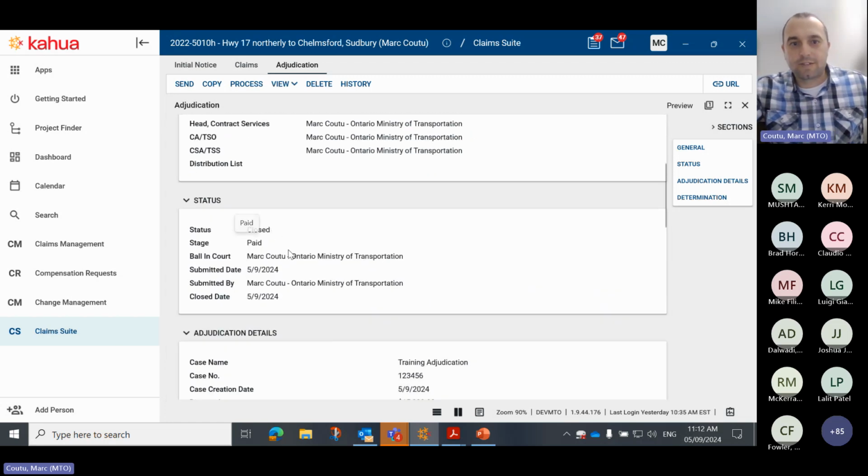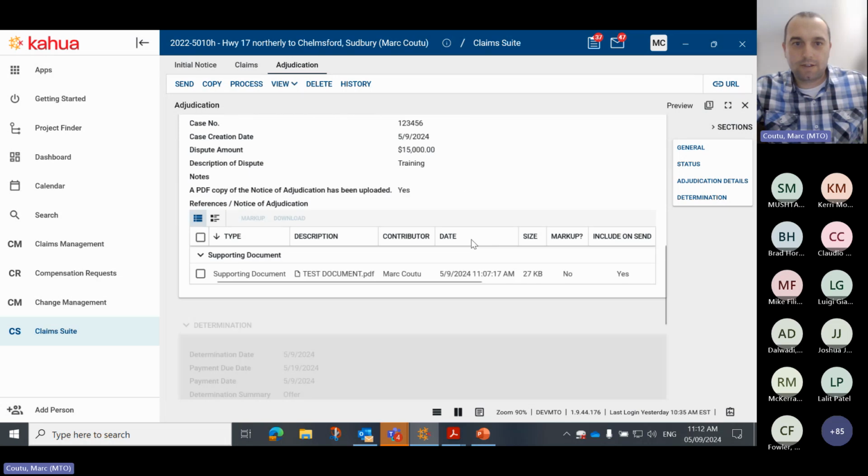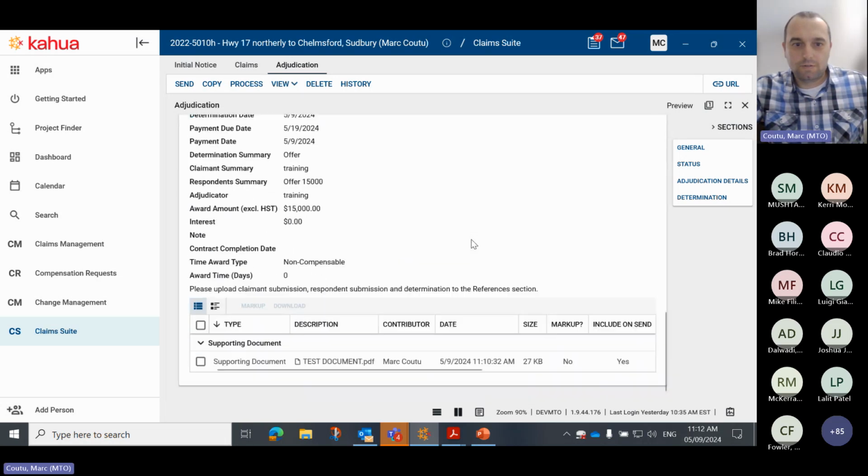The head of contract services went in and paid it outside the system, which is just paid through PPS, and the record is closed. At that point, I think I missed a step here for the head of contract services. They can go in and attach the payment certificate for this into this section here, which shows the support and documentation for the adjudication that it was paid.